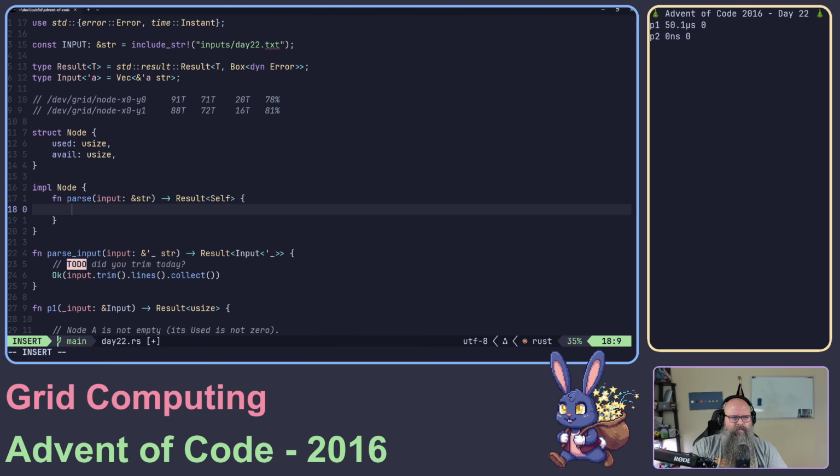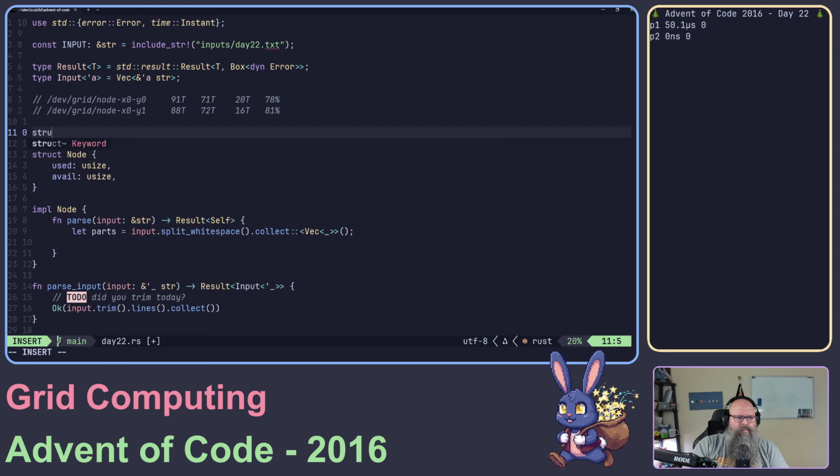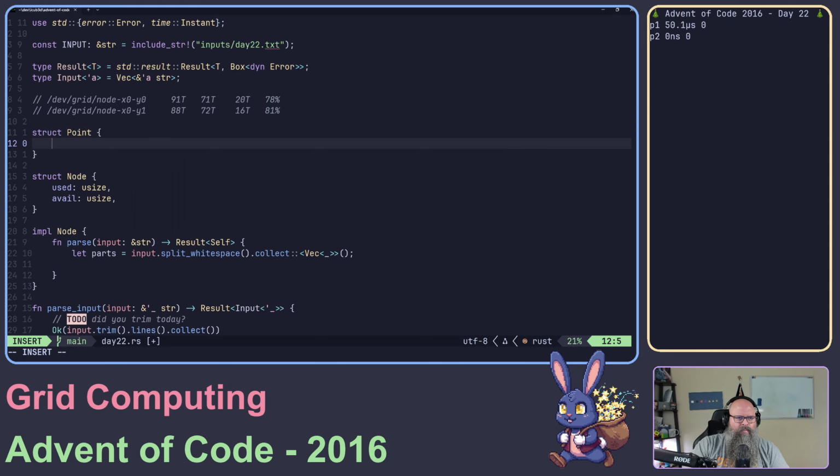The first one, oh, how am I going to store these? I was thinking I want to use a hash map for the X and Y's. It looks like we're building a grid. I guess I don't know what part 2 does. We definitely don't need the grid in part 1.